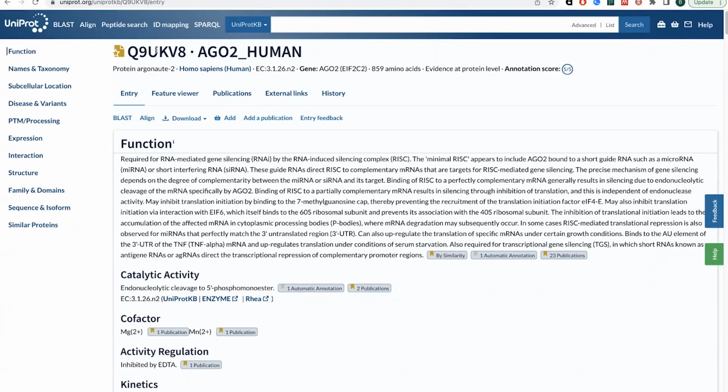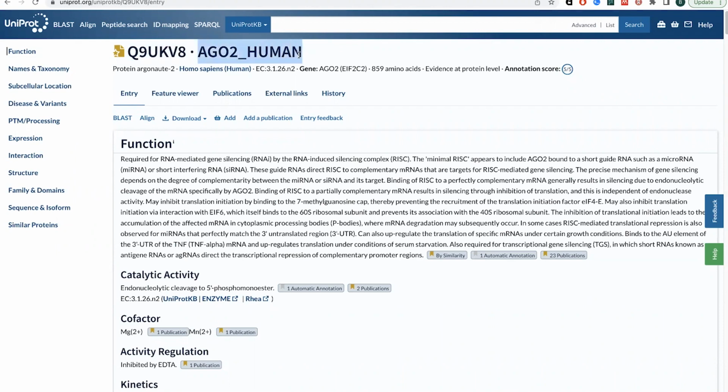So in terms of the entry name, this is the entry name and this is the accession code. This is going to be a stable thing that you can enter into different databases or different software, and use to look up the protein. And then it also has an entry name, which makes it easier to know what they're talking about.